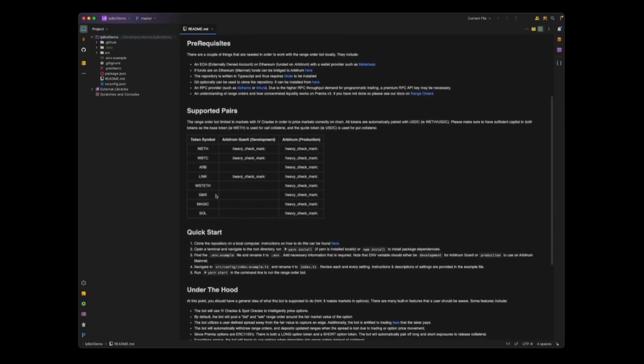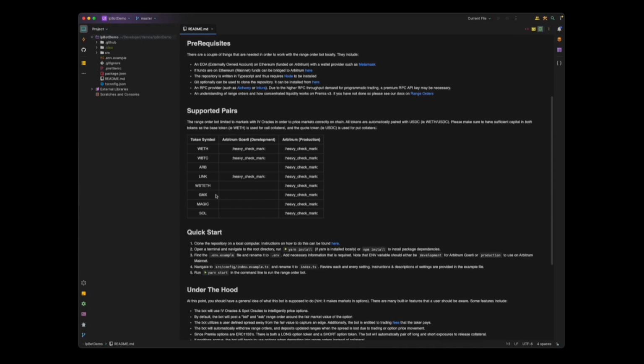One thing that might be a little implicit here is that when we discuss these token names, they're already hard-coded or assumed to be traded with USDC as the quote asset. When we talk about, say, WETH options for this range order bot, we're referring to WETH/USDC pairs. This bot is hard-coded to use USDC as the quote asset. What that essentially means is that if you plan to trade puts in any one of these token symbols, you're additionally going to need USDC to cover those markets, because that's the collateral type that's used.